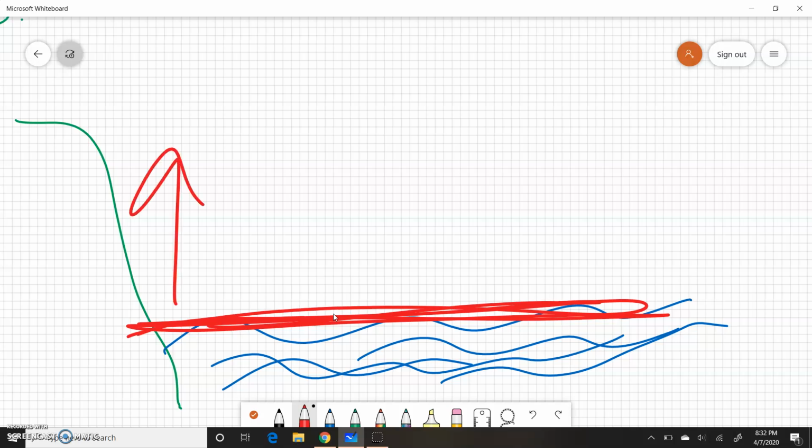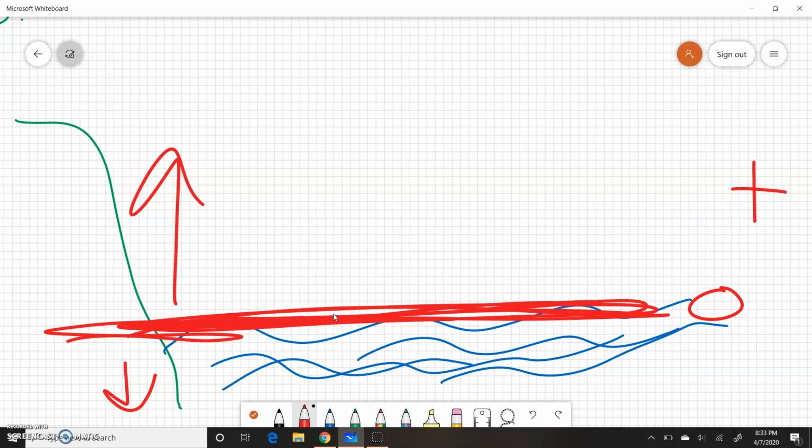Anything higher than that is above sea level. Anything below that is below sea level. When they're talking about sea level, the sea level itself is 0. So it's really just like a vertical number line. Anything above 0 will be positive, and anything below 0 will be negative. So you'll see things like below sea level. So those integers will be represented as negative numbers. And then you'll see above sea level. If it's above, those integers are represented as positive numbers.